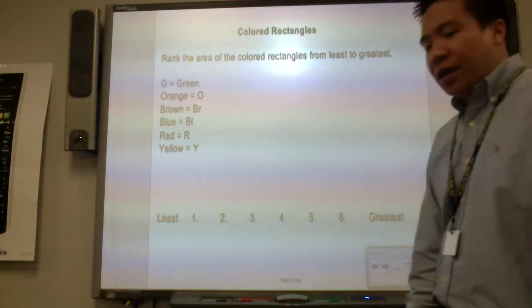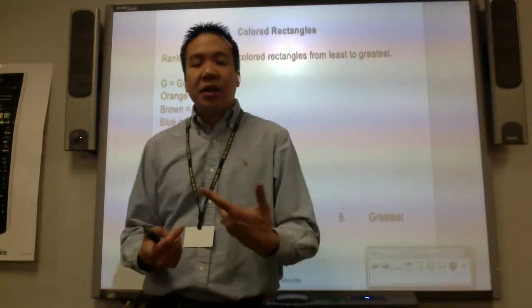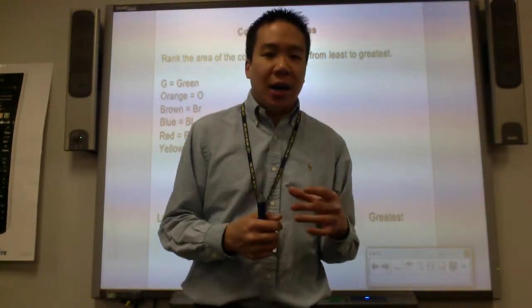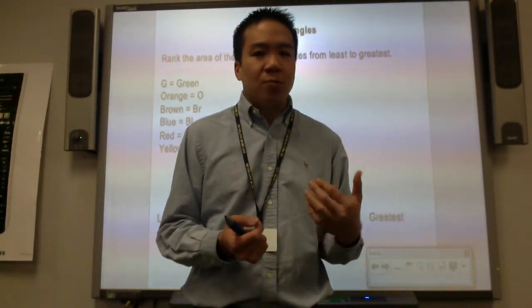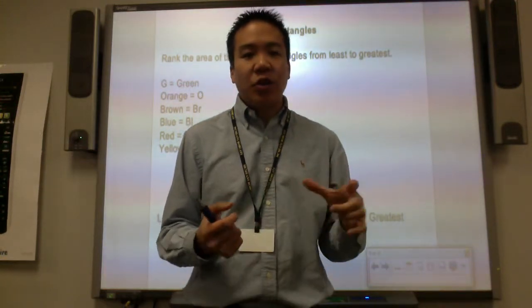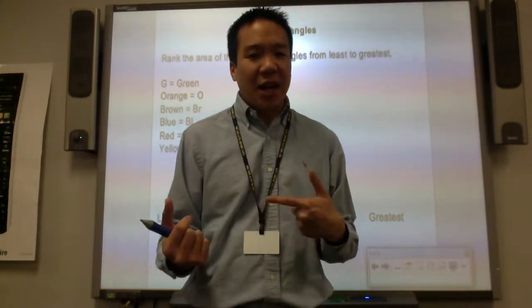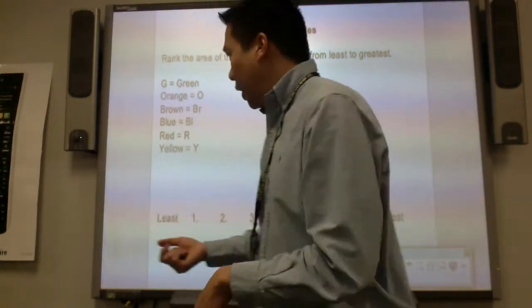And during class, you'll be given different types of rectangles, and you're going to be measuring with your centimeter rulers the base and the height, and you're going to have to find the area of it. Again, how do you find the area? You multiply the base and the height, and that's how you do it.